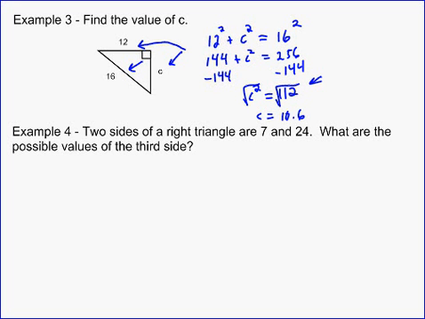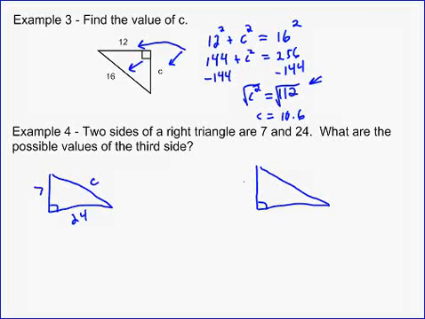Okay, last problem. Two sides of a right triangle are 7 and 24. What are the possible values of the third side? Well, this is a tough problem because you actually have to do two problems in one. One problem says that the two sides are both legs, 7 and 24, and you're trying to find the hypotenuse. The other problem is one of these two is the hypotenuse. Now, hopefully you're realizing that 24 would have to be the hypotenuse. And now you're trying to find out what the leg would be. So there's actually two different possibilities here for that third side, because I didn't tell you if 7 and 24 are legs or if they're a leg and a hypotenuse.